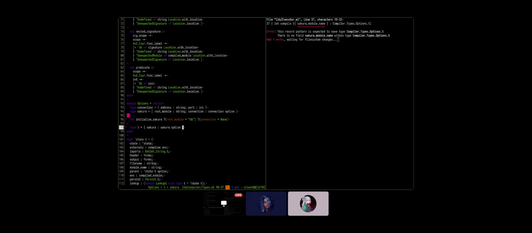Okay, but then if the connection is mandatory, what is optional? The configuration Sakura completely? Sakura itself needs to be optional, like line 98, I agree. And I think we don't need the option on connection anymore, really.